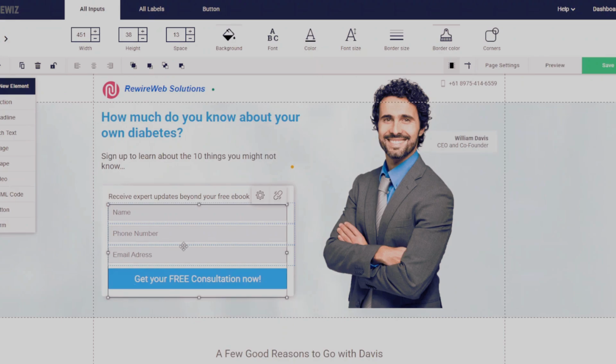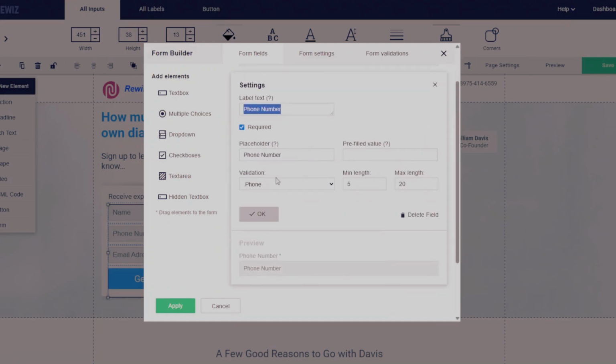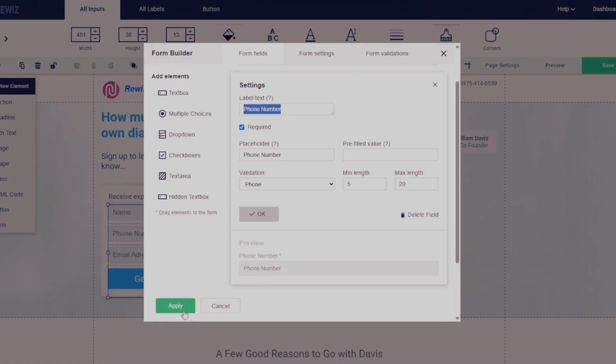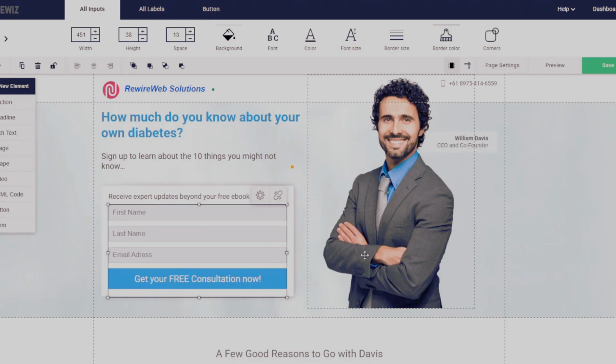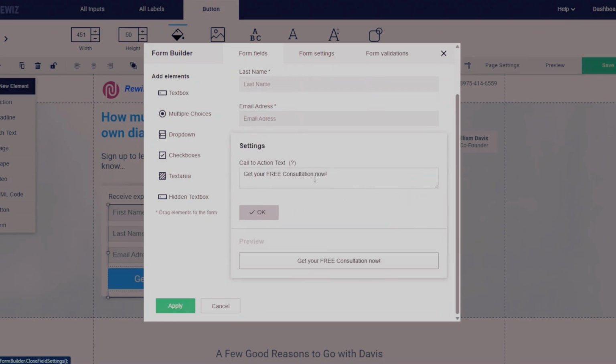Let's now double-click over the lead capture form on the right. First, we will have to edit our form field. Here, the lead capture page is designed to ask leads for their name, their email, and their phone number. We are going to simplify it as an email capture page, and as such, we will simply need to hover over the phone field, click on Edit Field, and then on Delete Field, and then on OK. Now we have optimized our lead capture page to work as an email capture form.